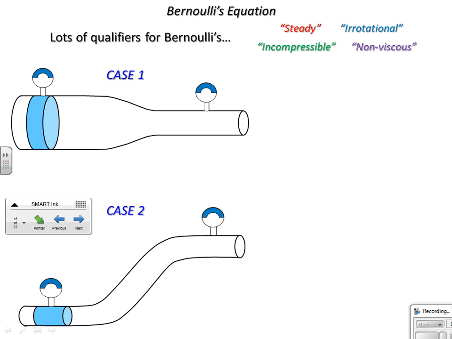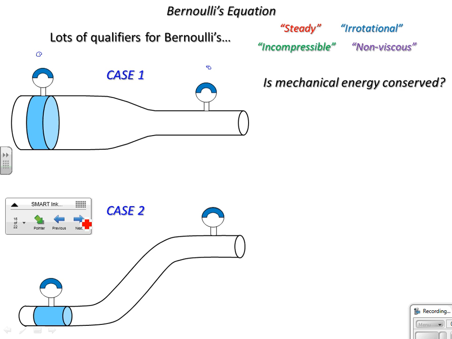All right, case one here. We're going to look at what happens to this subsection of fluid here. These are pressure gauges, a pressure gauge here and a pressure gauge here. We want to look at what happens to pressure as fluids move through different constrictions or sections of, in this case, a pipe or an enclosure. So the big question here: I know your notes just say energy. Is energy conserved? Energy is always conserved. The real question is, is mechanical energy conserved?